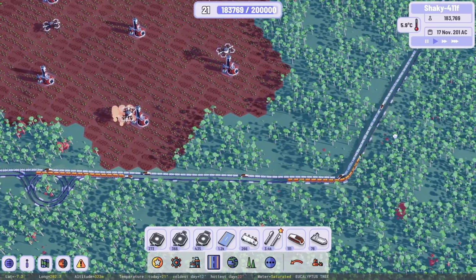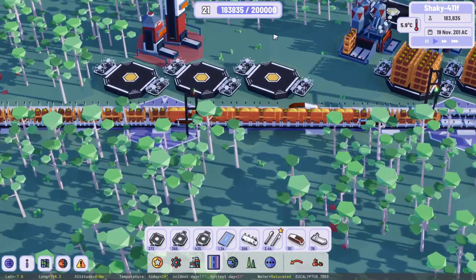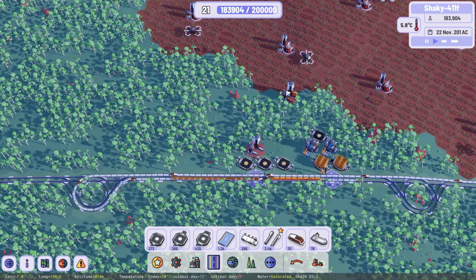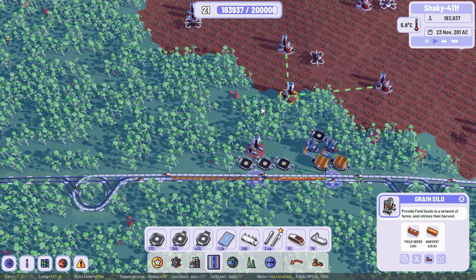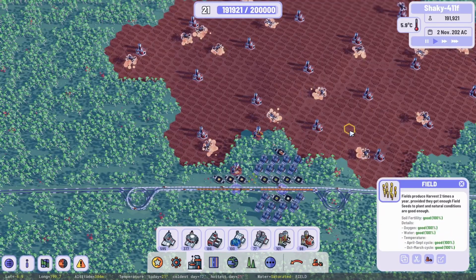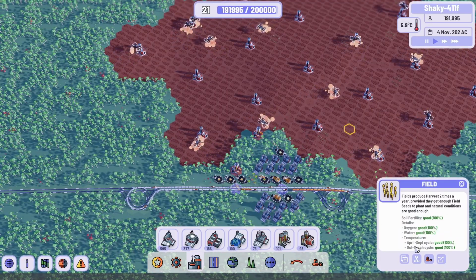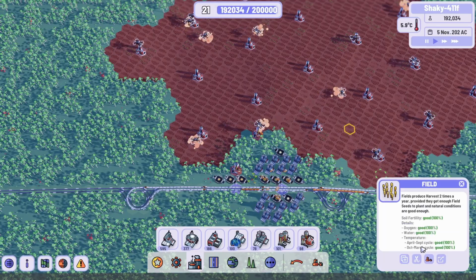You can see they're all empty. I don't know how fast this is going to fill. It doesn't look like very fast. So we've got to figure out how to transfer the harvest faster, or are we empty already? Looks like we're empty. Okay, so if we click on a farm plot here, it says that they produce twice a year. April through September, and then October through March. So in September and March we'll get a harvest.